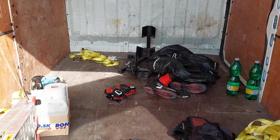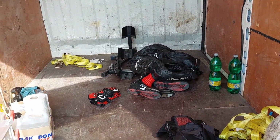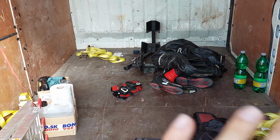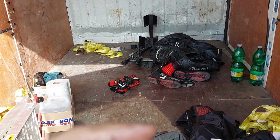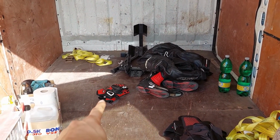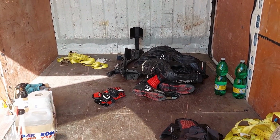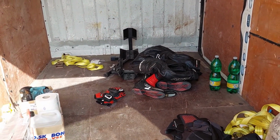Before we start and before we reveal the GSXR, because that's my track bike, do you remember this? And do you remember this? Yeah, you remember? So that was some of the episodes about redoing the bike. It was, as you could see, white with a blue tank, which didn't really fit my outfit, which is black, red and white. So I decided to change it up, and I spent a couple weeks working on the bike, and you're gonna see finally how it looks, right after the intro.